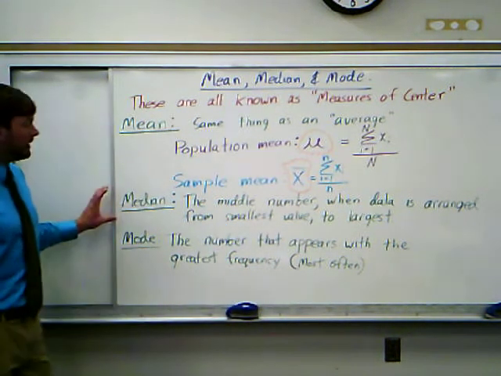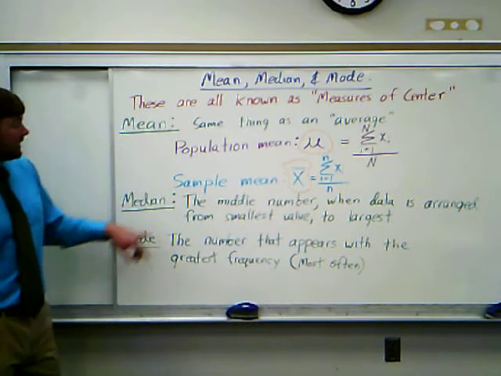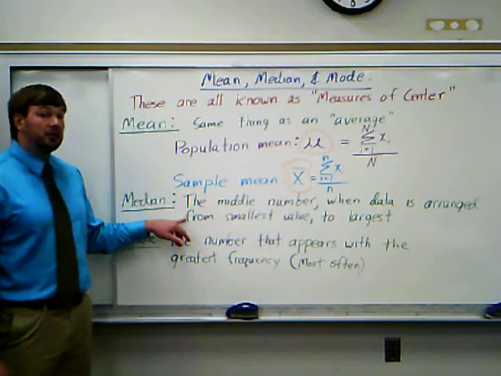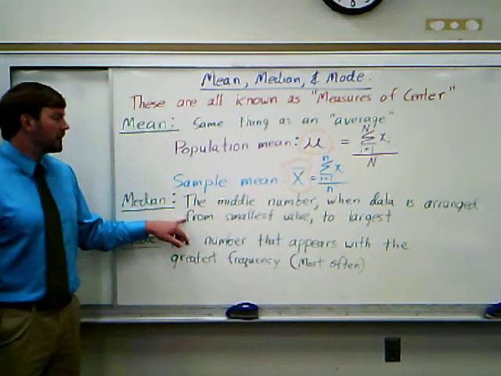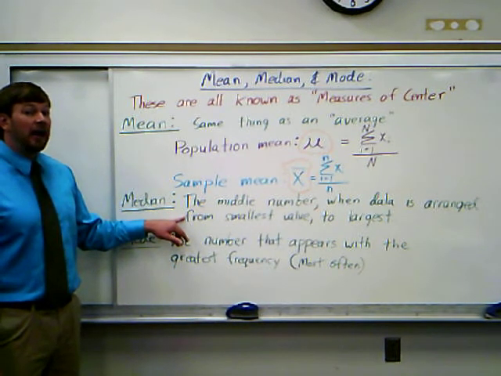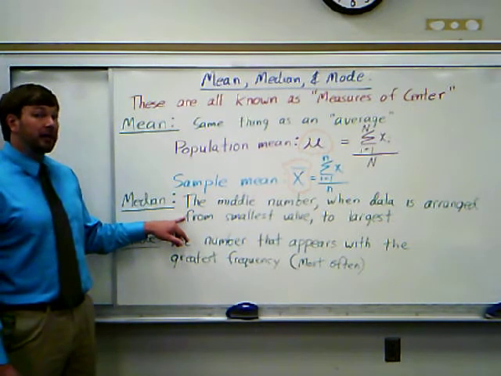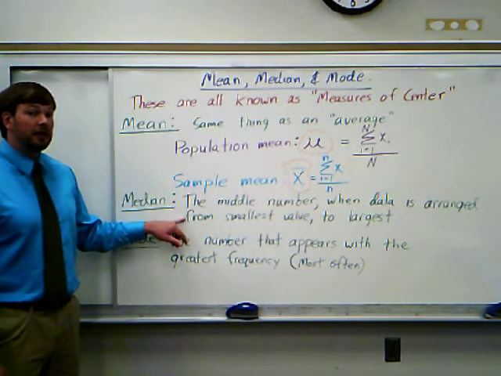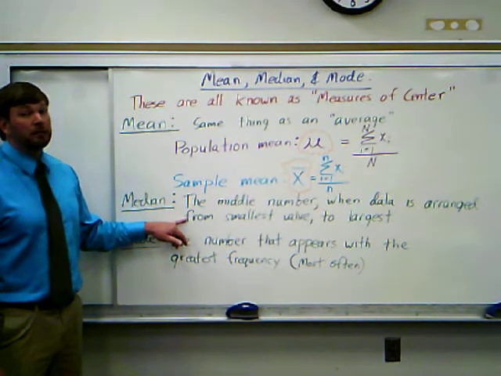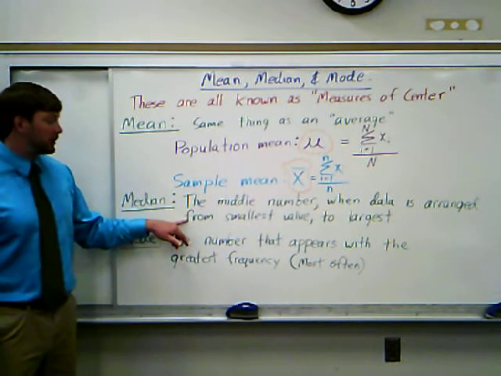After the mean, there comes the median. And that's just the middle number when the data is arranged from the smallest value to the largest value. The only caveat with the median is what happens when a data set has an even number of values. Because basically that would mean that there are going to be two numbers right in the middle. And if there are two numbers right in the middle, you actually just find the average between them. But again, we'll see that in an example here shortly.